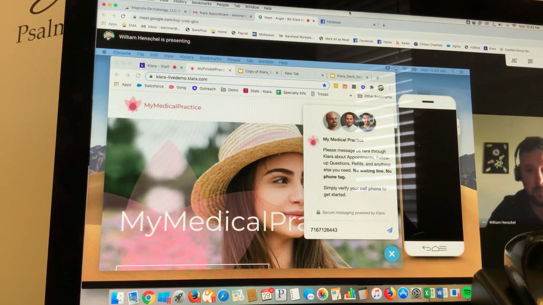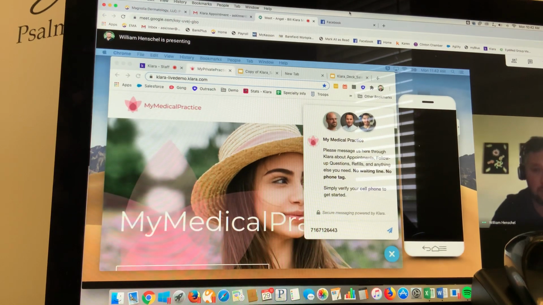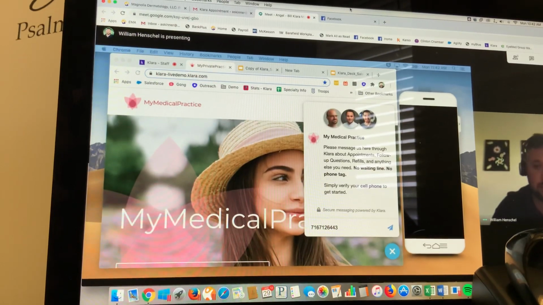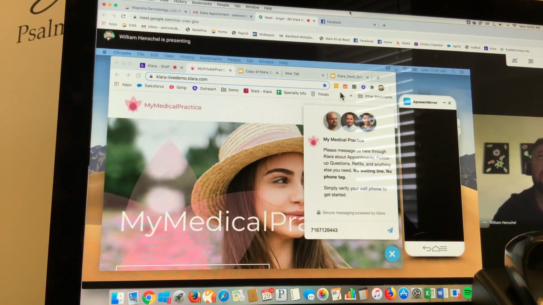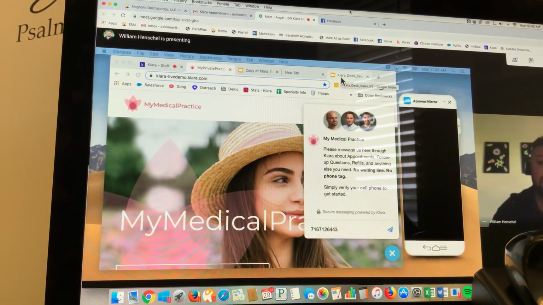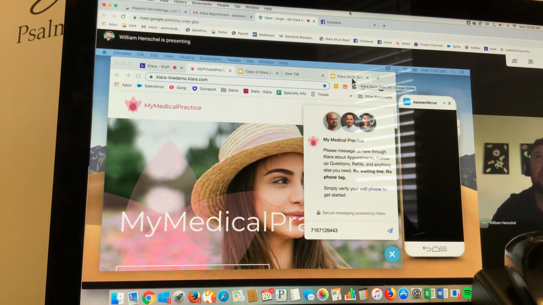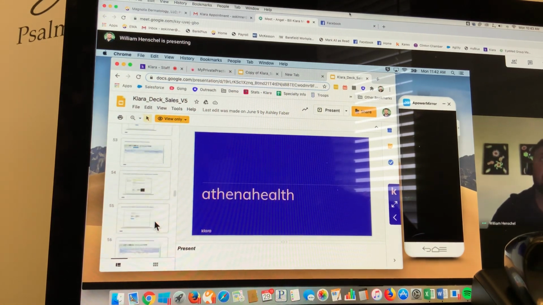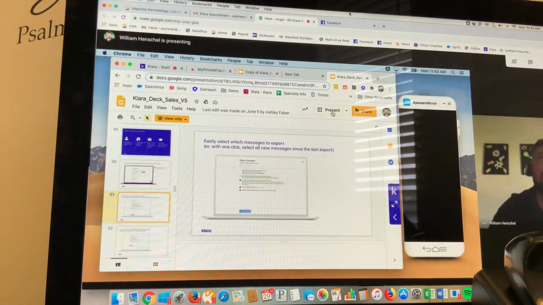Okay, so to integrate with EMA with what we have now, say a patient sends us a picture or they have a message thread going and they just need to download it into EMA. That is something that we can't do now without the integration, or you just download it as a PDF and then upload. That's what we've been doing. But as far as utilizing the drop down, send to EHR kind of thing. So now with the drop down, let me present this here.